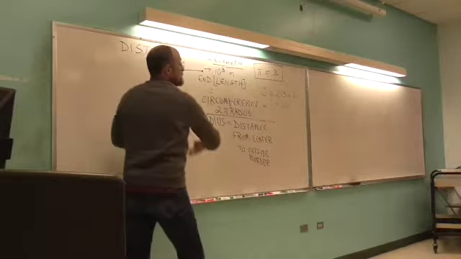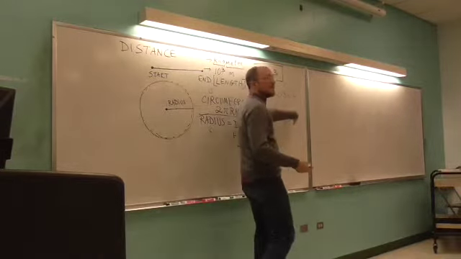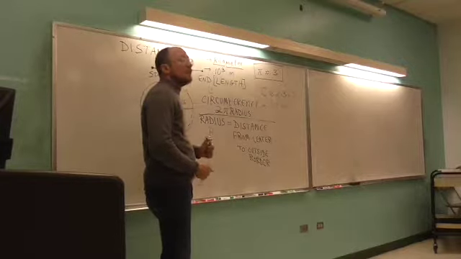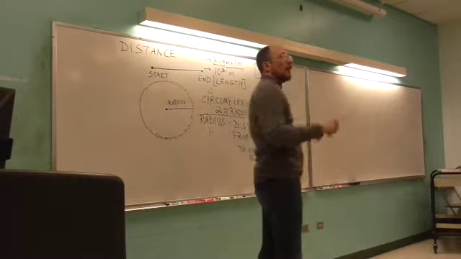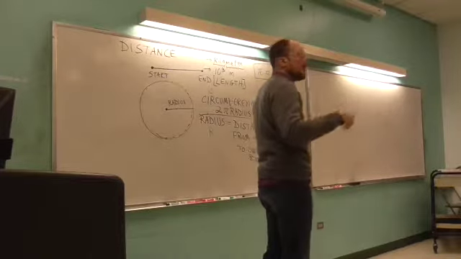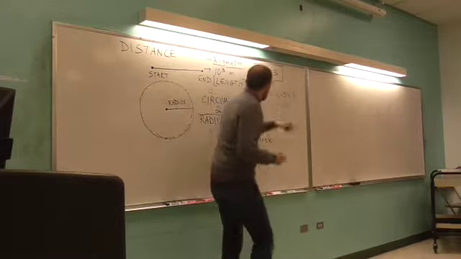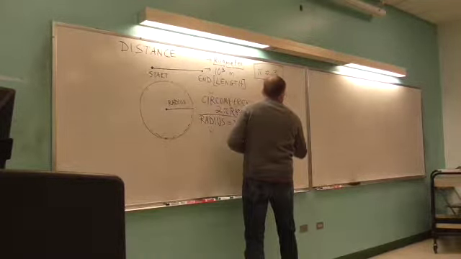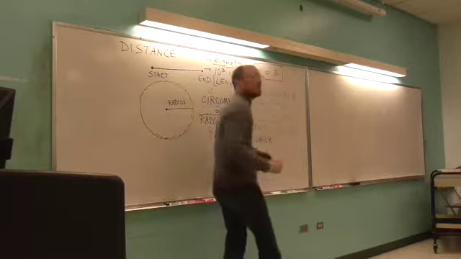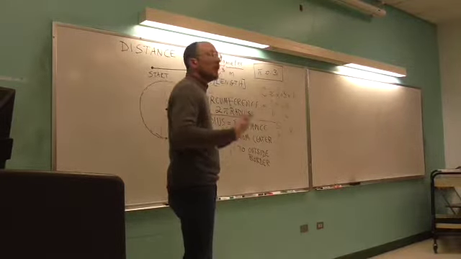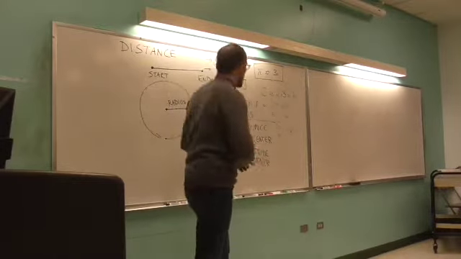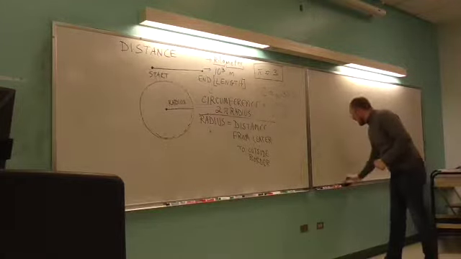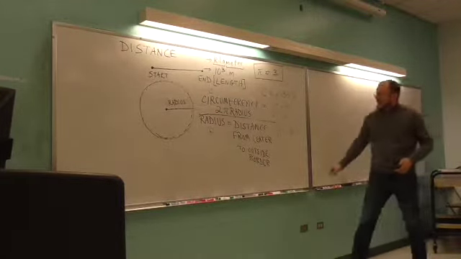We have the idea of a radius. If you ever need to get a circumference, multiply that radius by 6. If you have a circumference and you need to get a radius, what do you do? If you know how far around you've gone in a circle, and you want to know how far it is from the center to the outside, what do you do? Divide by 6. Divide by 6, right? As simple as that. If I take this and I solve for r, I get that C divided by 6 is r. Is that okay? Everyone follow what we're saying here? So that's the first thing I wanted to talk about with respect to distance. The next thing I wanted to talk about is the idea of speed.